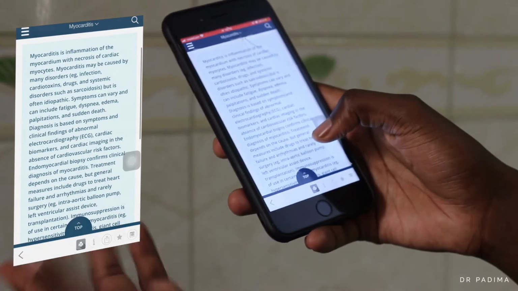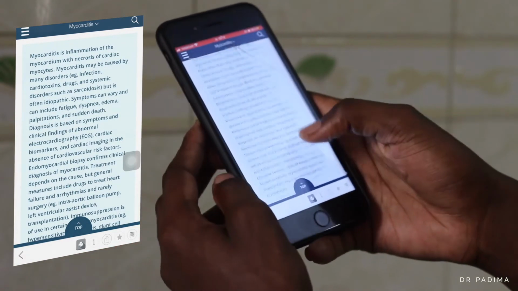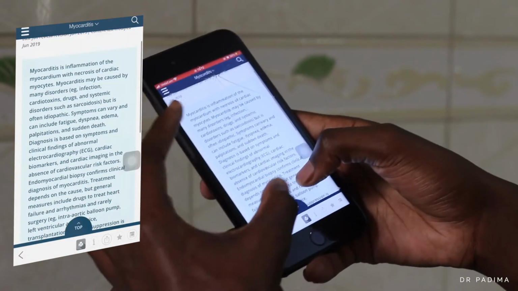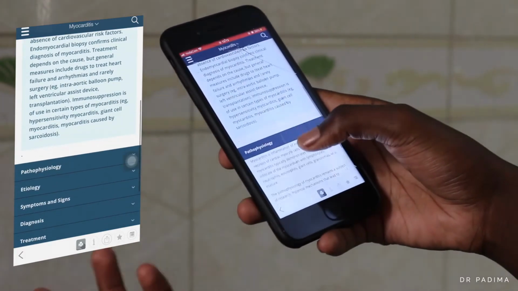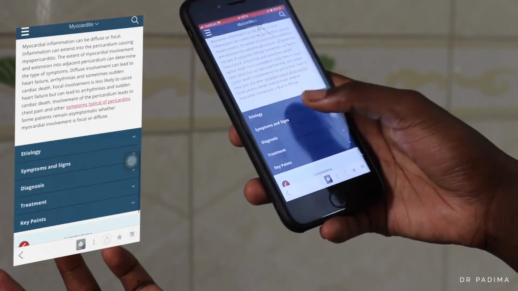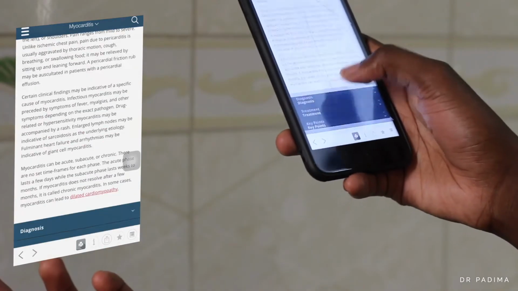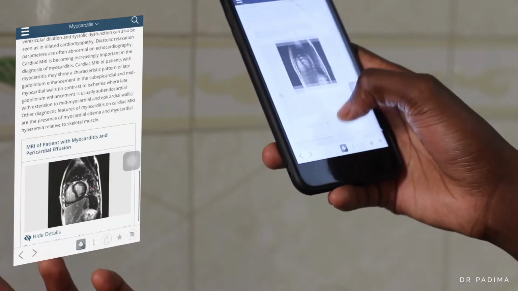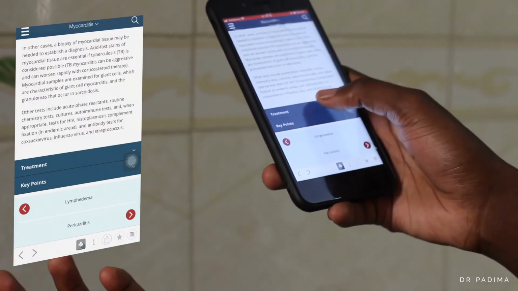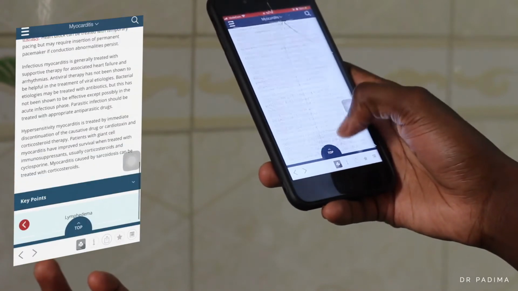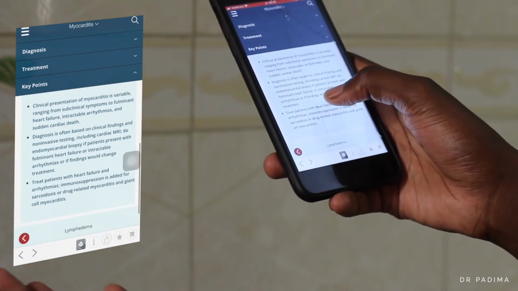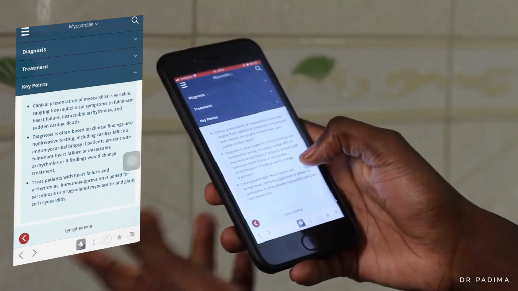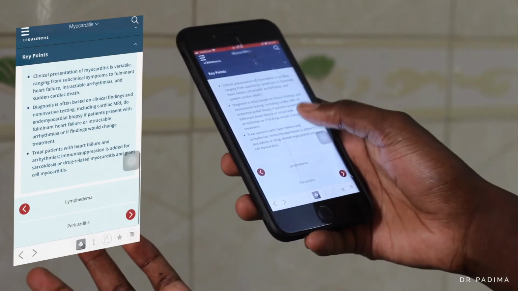Myocarditis is an inflammation of the myocardium with necrosis, and this is the small summary of the app. Then it goes into detail the pathophysiology, the etiology, the signs and symptoms, the diagnosis, and then finally we can go to the treatment options, and it even gives you some key points from all that long thing that you've read. So that's one of the things that I like about this app.